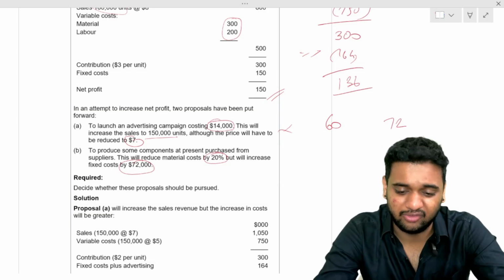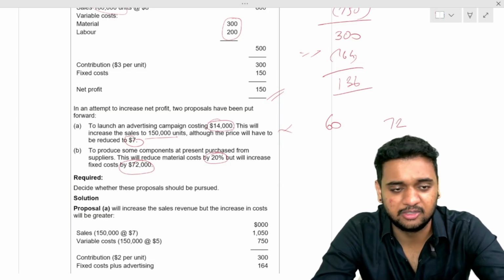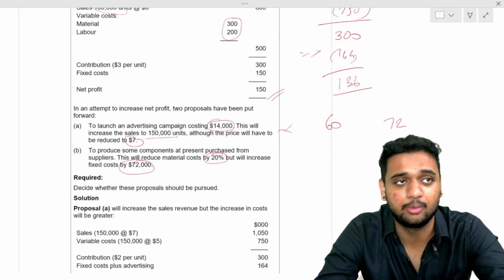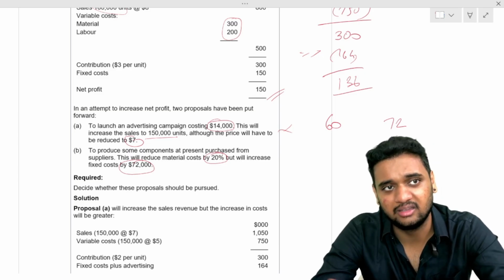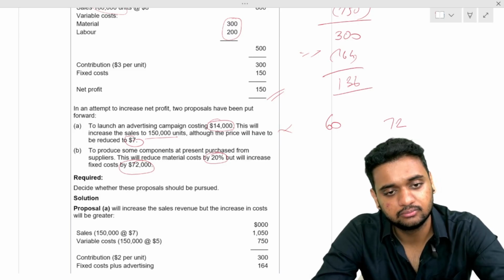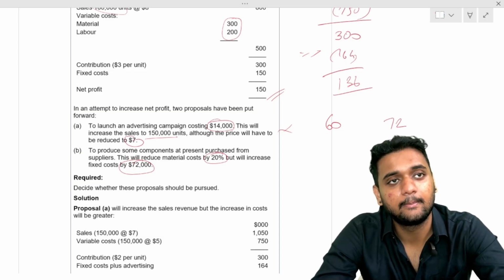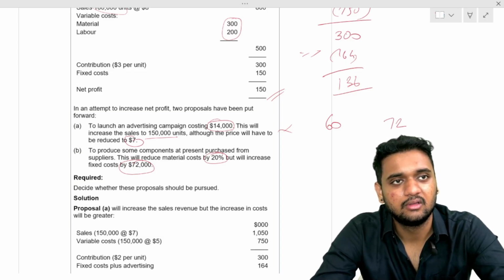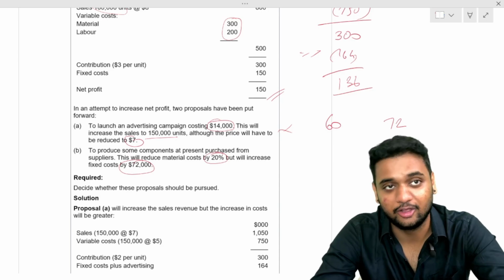Always try to write from both perspectives, from a financial perspective and from a non-financial perspective. From a non-financial perspective, you tell me whether we will accept the second proposal or not. Other than profits, if you see, will we accept the second proposal or not? Why? Because we are also doing the work, unnecessary work we are doing, and cost is increasing. That we can try.